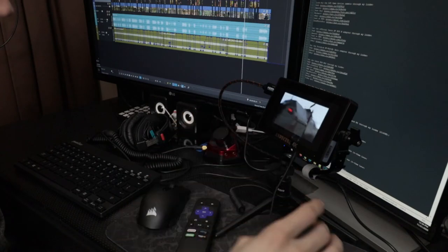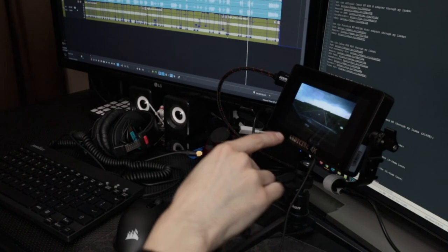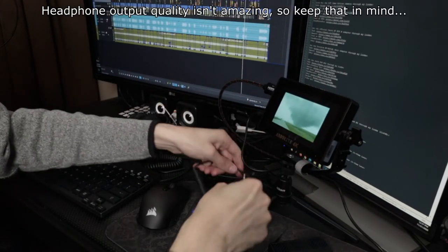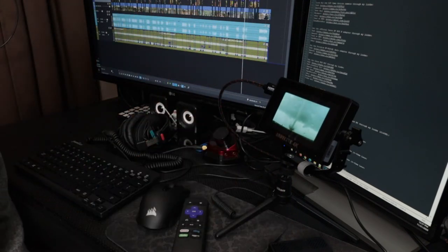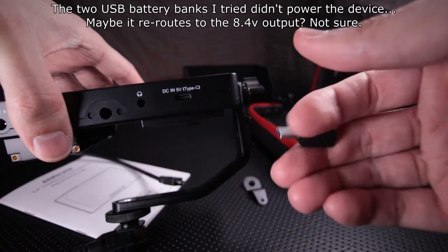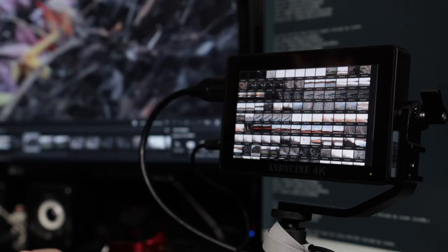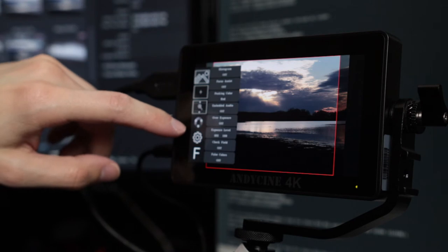Another thing you can do is use something like a Roku or Google Chromecast with it — anything with HDMI will work. Take that audio and push it into your PC. It's just another option, another thing you can use it for. There's a lot of interesting functionality. You have two HDMI ports and a lot of ways to power it. The 12-volt power input is very nice, and I can use it as a third monitor to look at video and photo work or show framing on screen.